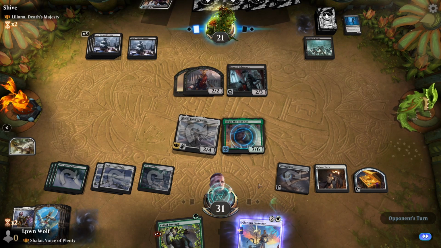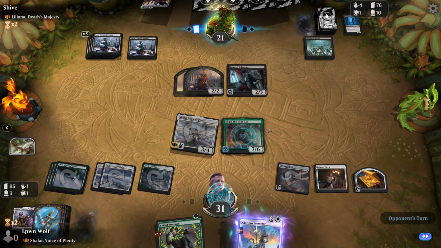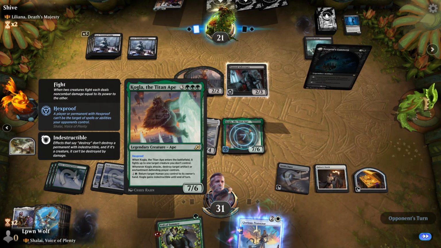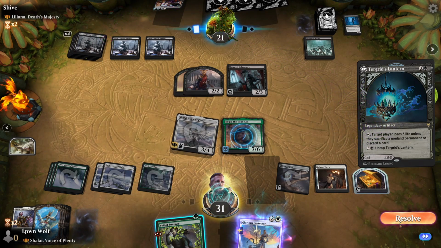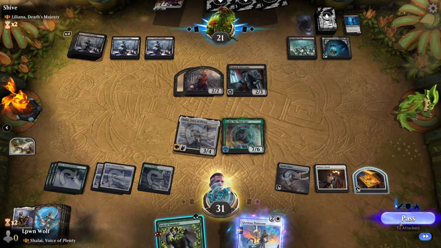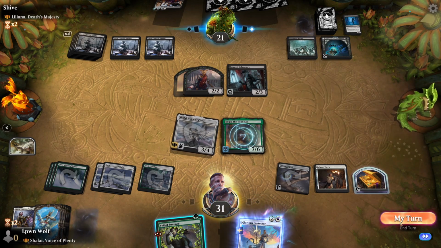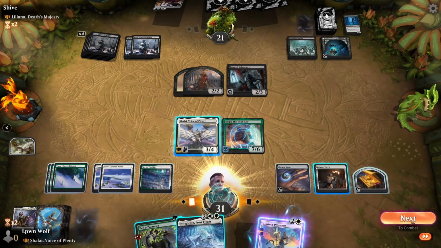We've even got a few tricks if they try and kill Kogla with blocks. We could flash in the Protector, and the Kogla trigger still goes off. It just says whenever it attacks, destroy something. Oh, okay. Tergrid's Lantern is pretty annoying. So they're definitely giving us a few targets here.